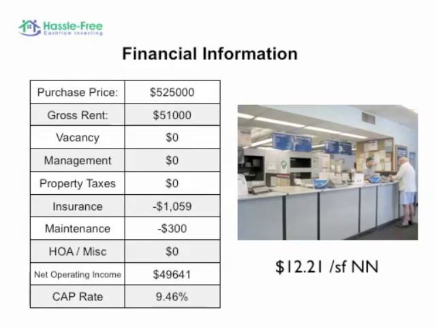So this particular property is leased at about $12 a square foot double net. And on a national perspective, that's a good rent, right? On a local perspective, you just have to look and see how much would I rent this property for if it were to go vacant. In a small market, there aren't very many data points. And so you have to be a little bit more subjective on determining what your rental rates are.